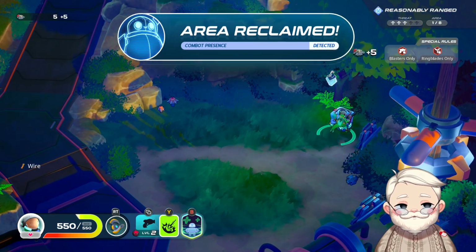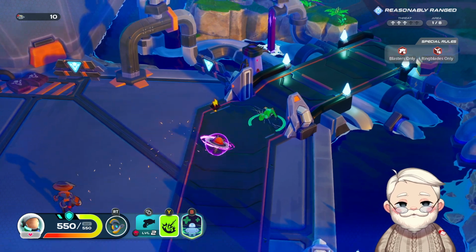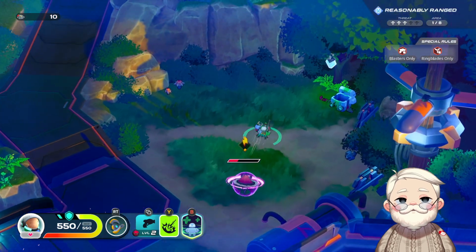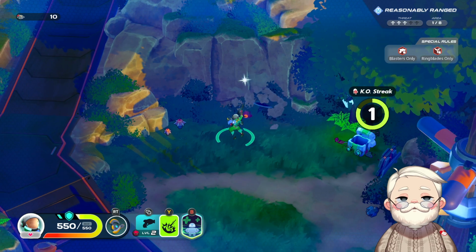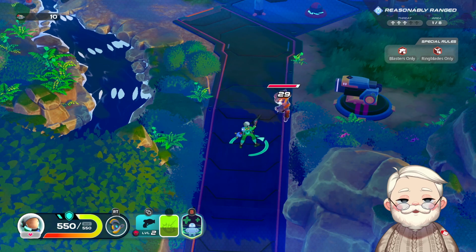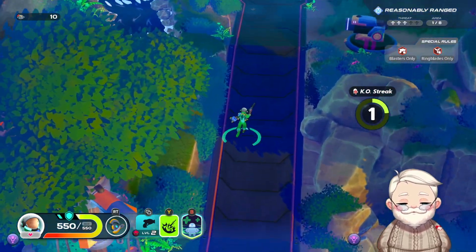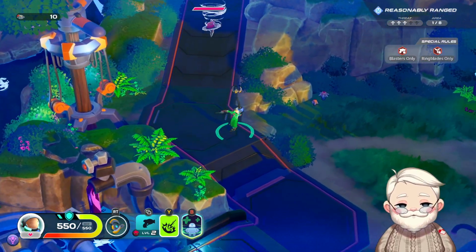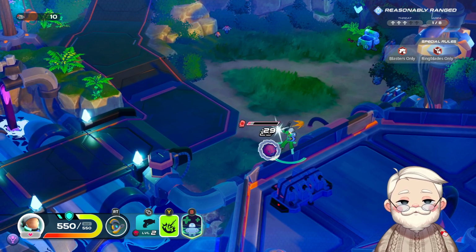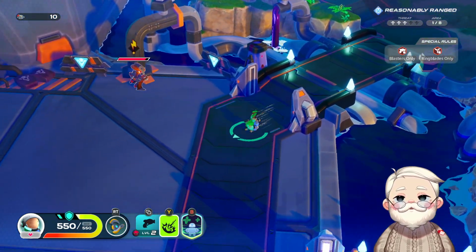Okay, the blaster's good. You said this was unusable before? Drop anything? No. Hello. Whoop, whoop, whoop. Like, this is the gun I should go with for the not getting hit challenge.